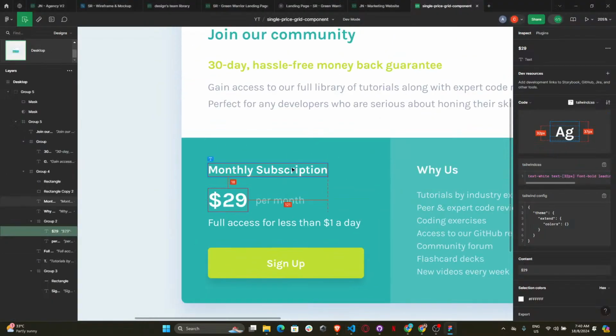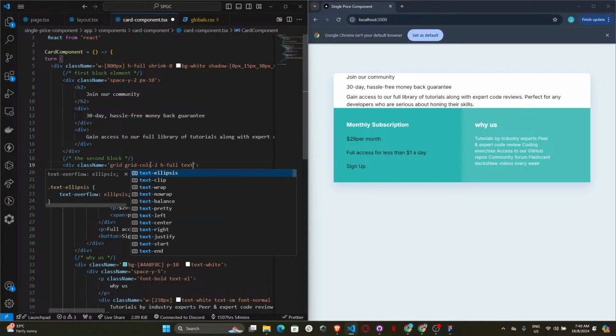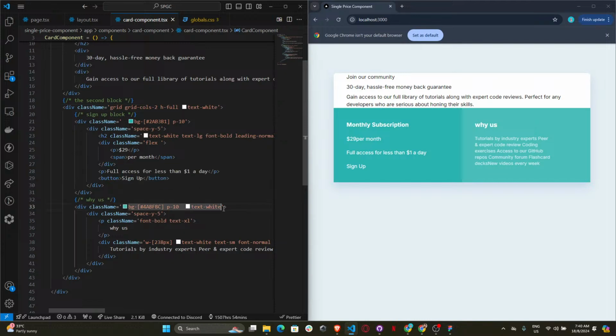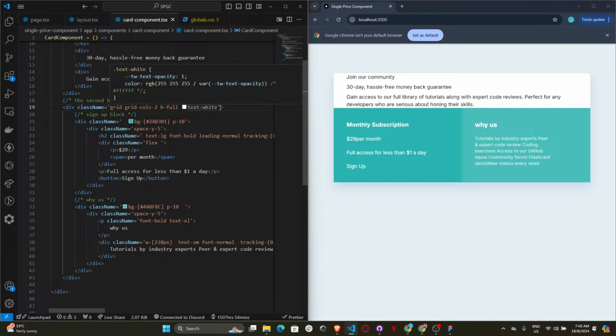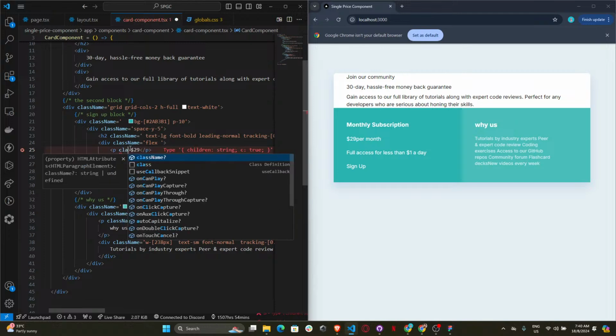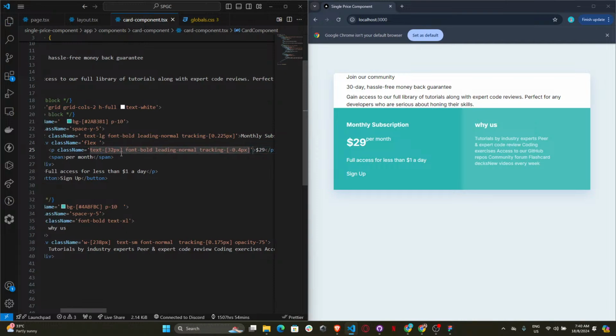So here everything is white. So I'm just gonna add text white for the entire parent form, so I don't need to declare it everywhere, like white, white, white. So we can just reduce that one. Okay, so for our pricing tag, let's just add some style. Okay, yeah, that is done.